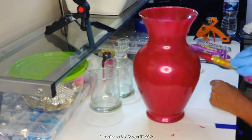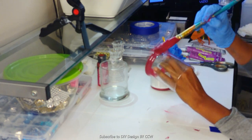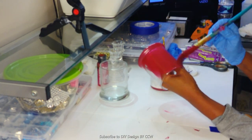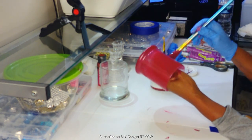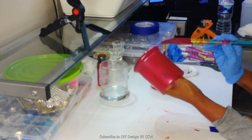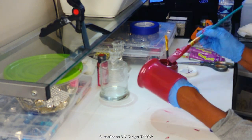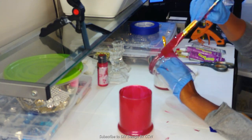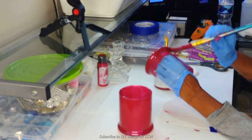All right, guys. So now, what I did is paint all of my pieces three coats. Again, if you're doing this and you're painting, make sure that you keep your brush strokes even. You let your coats of paint dry in between at least an hour to 2 hours for this particular paint that I used in this DIY. And the longer you can let it dry between coats, the better.